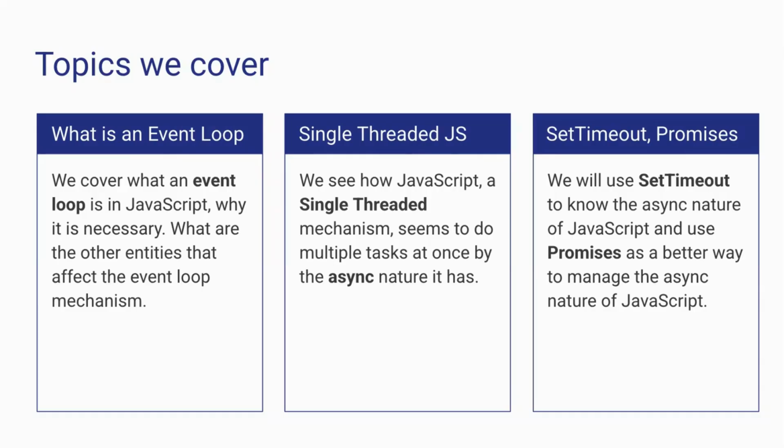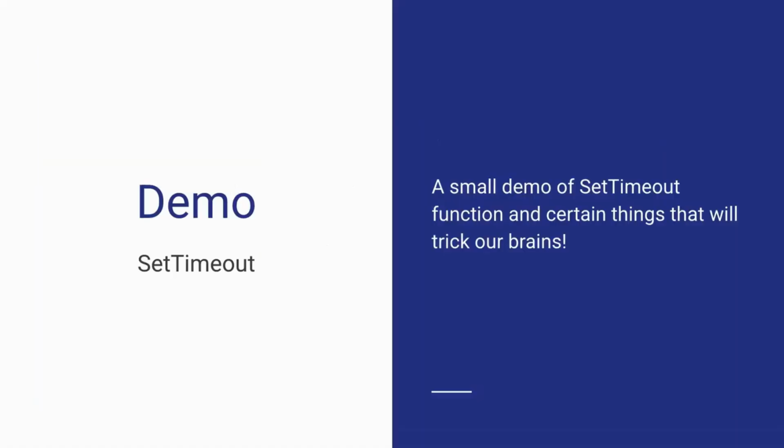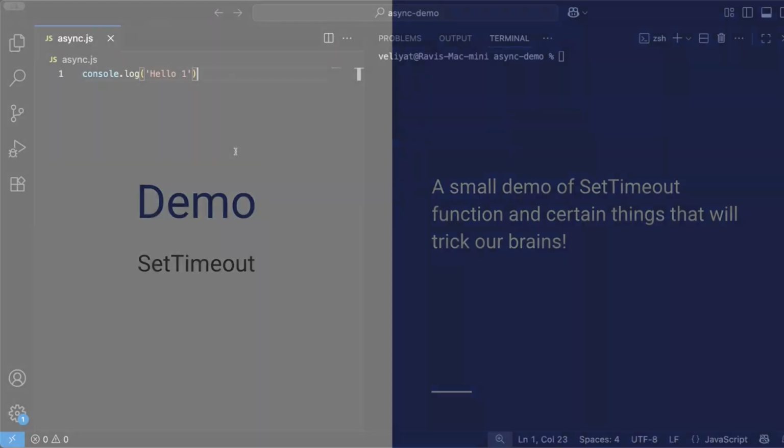The function setTimeout will be used to demonstrate the event loop and the async nature of JavaScript. And at the end, we will discuss the possibility of handling async requests via promises. First, we'll go into a small demo and then come back to the presentation. Before going through this presentation, the demo is important to check so that we can make sense of the content in the presentation. It's a simple JavaScript code that prints certain simple messages. This will definitely trick our brains to understand what is happening. We'll go through the rest of the presentation then. So let's move on to our demo first.